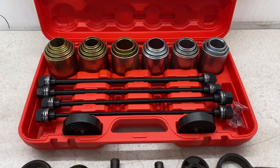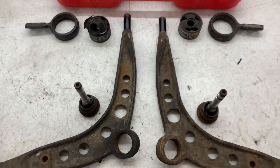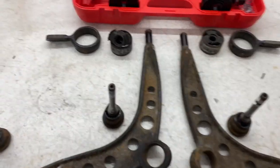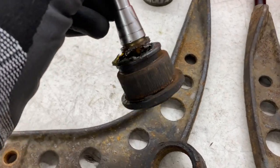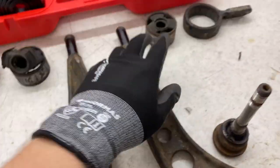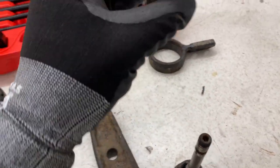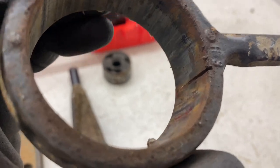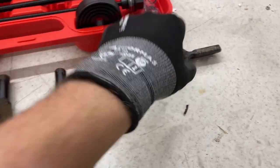So, with this new press kit, these arms are able to be dismantled really easily. These ball joints were pretty tight, as you probably see in the video. This one pretty much blew up the press, but it all kind of fell apart. It looks like these have been replaced before, because there are little slip marks in them. But they're nothing massive, so they should be okay.